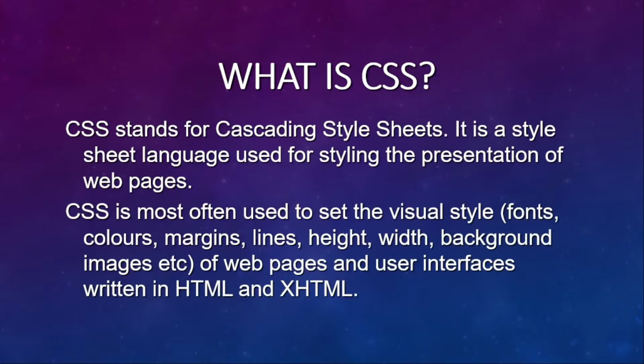Now, what is CSS? CSS actually stands for Cascading Style Sheet. It is a style sheet language used for styling the presentation of a page. Now, you already know what it does. It helps you to visually style the font, the color, the margin, the line height, the width, the background, and even the image. So that's what it does.